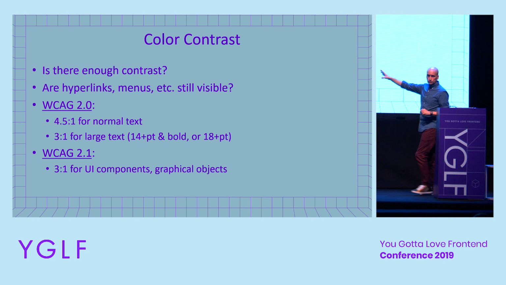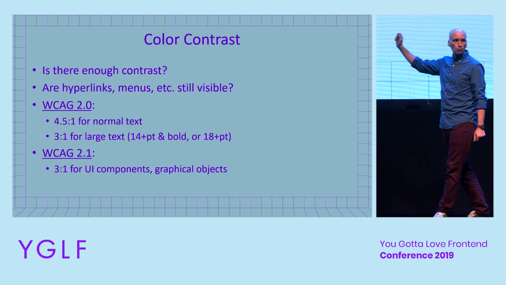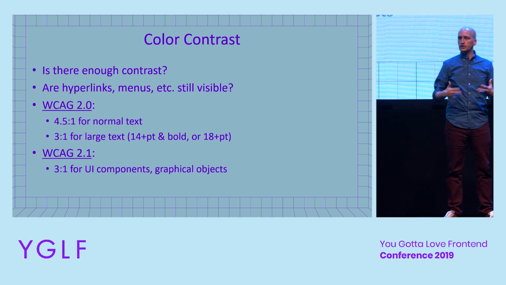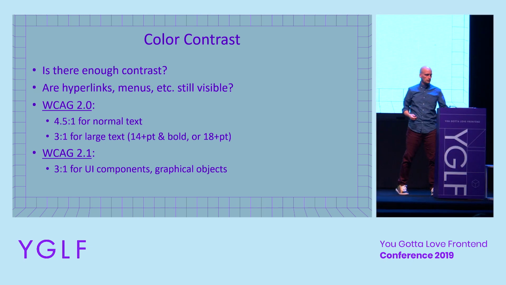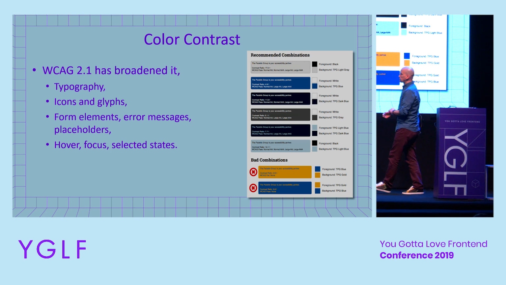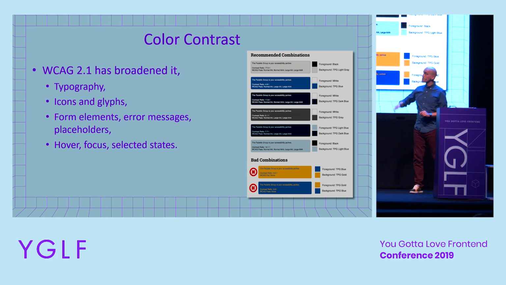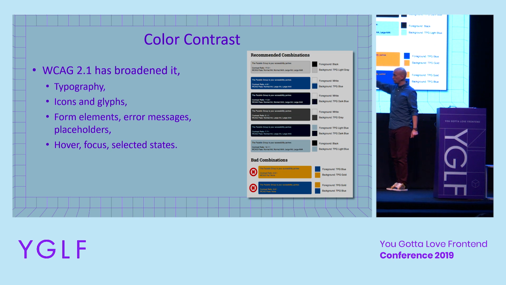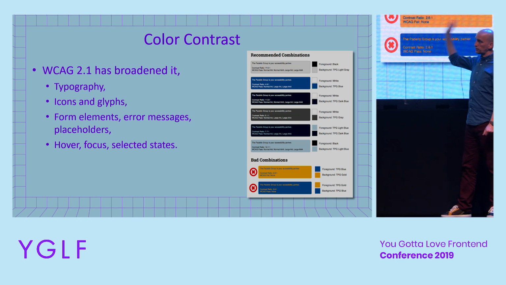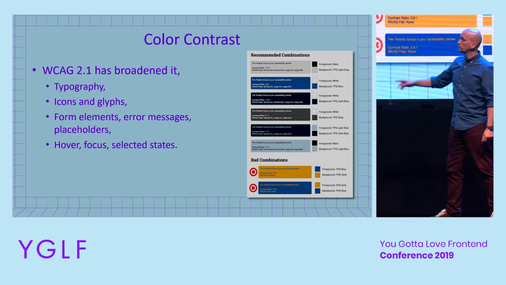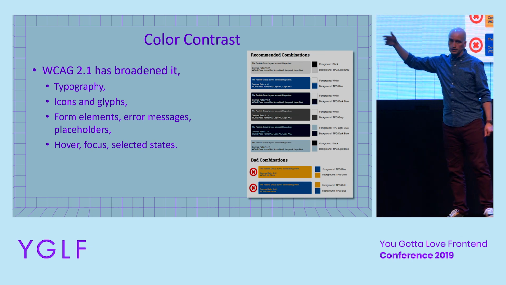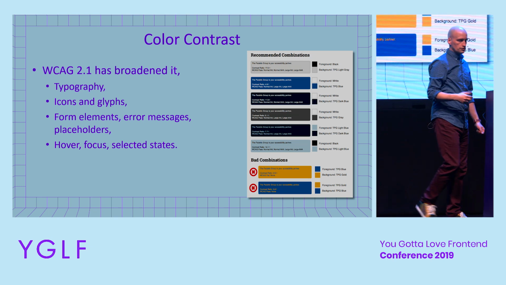WCAG provides some basic rules, and there are a ton of tools out there that will walk you through checking your contrast to make sure that you're meeting at least the minimums and where you can doing better. But if you have the opportunity, build something into your own style guides, into your pattern libraries, into your design systems, and they can show you what are the safe colors to use with one another and what ones not to use at all. I find this works really well when we have our clients identify what the contrast ratio is and also say, definitely don't use these. We will come and yell at you. Also note that in WCAG, the contrast now includes icons and glyphs and form elements more than just the text on the page.